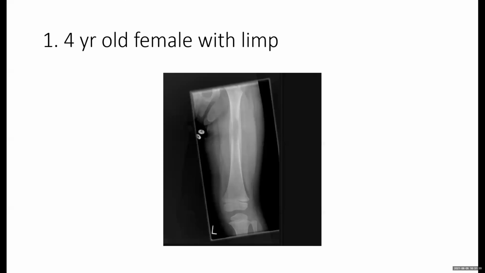Just a few points. Go ahead, Dr. Vijaya. Excellent cases, excellent cases. Just a few points I would like to add. Whenever we are going for a sarcoma case, we have to practice saying the words: refer to sarcoma center, biopsy to be done by the sarcoma center, MRI to see the skip lesions, and chest CT for staging, just for the sake of it. Personally, I might be wrong, but I would not put eosinophilic granuloma here because it looks aggressive. So I think Ewing's and osteomyelitis are fair enough differentials.